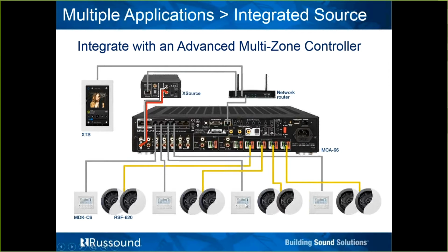Each of these zones down here has its own traditional MDK multi-line display C6 keypad, able to get feedback and control over that streamer. And there's also an XTS keypad here that is connected to the network. We'll cover this product closely, but notice it's not going to a keypad port here. This would be able to control any zone in the system. So it's just a basic example of an X source as a source on an MCA system in source mode.